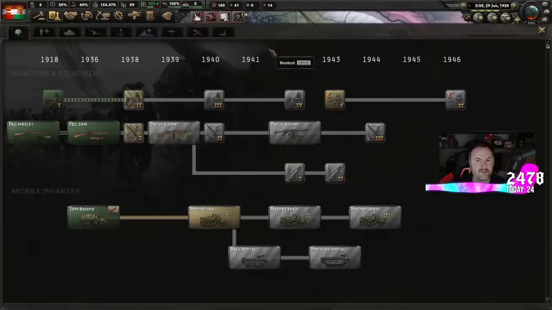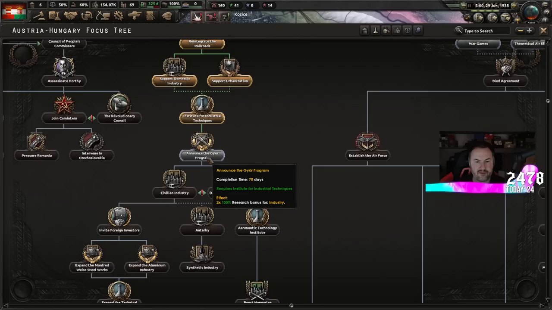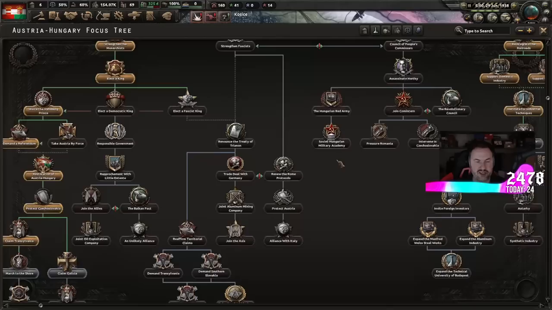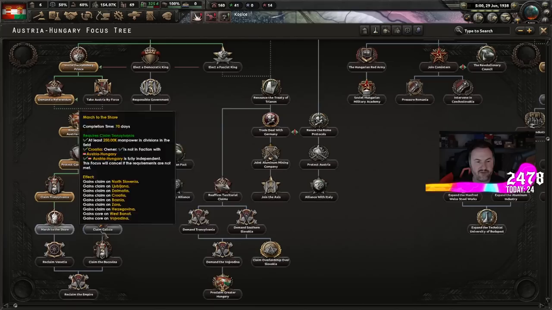We need to upgrade our guns. No national focus set either. This will give us research for industry. Civilian domestic arms will give us military factories that we need. And we can go down to boost Hungarian aviation industry. We don't really want to do any of this stuff yet because we just did the claim Transylvania, right? We're not ready to look elsewhere just for now.